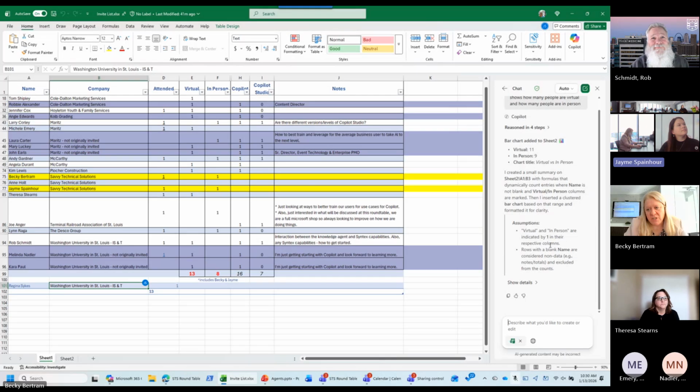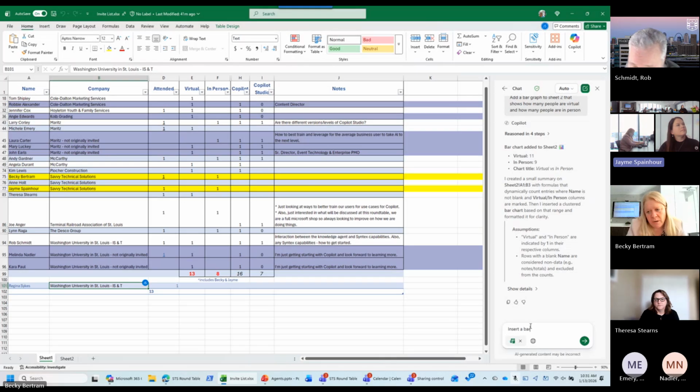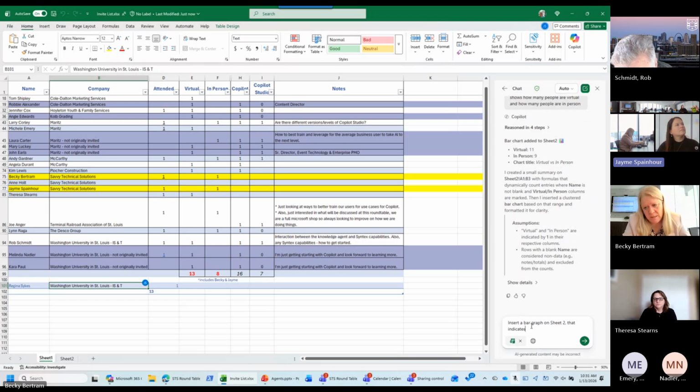So this is where it's pulling up my last instructions, but I'm going to try this again and say, insert a bar graph on sheet 2 that indicates how many people RSVP'd to attend in person as opposed to online.